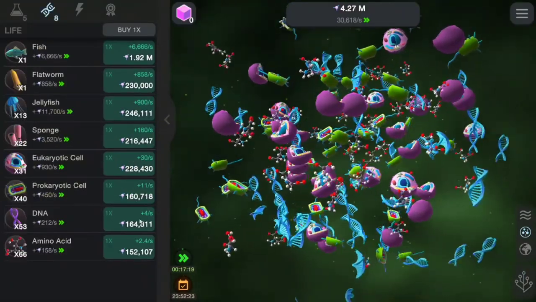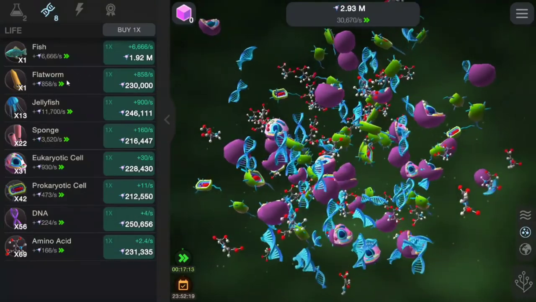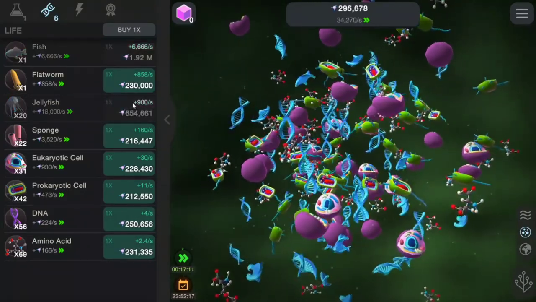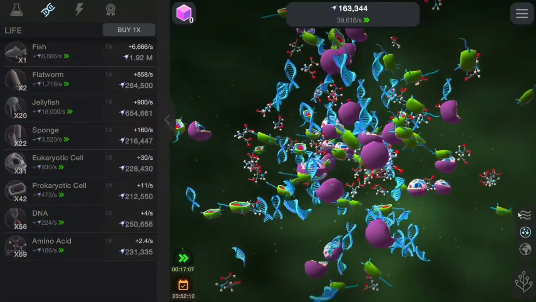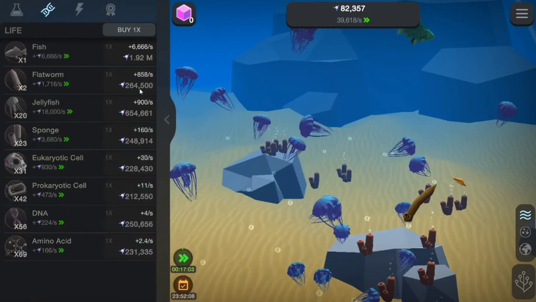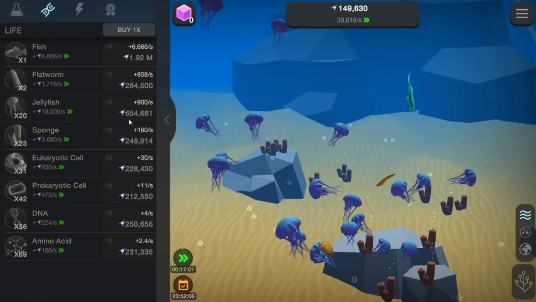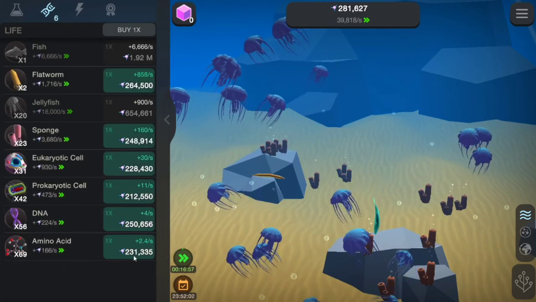I guess we'll just keep on upgrading you guys for a second. Jellyfish are fucking great things to upgrade. We got another flatworm. Boom, pop over here. A bunch of jellyfish just popped out of that anal gland. Nice. But fuck. Let's go, jellyfish. Keep on working your god damn magic.